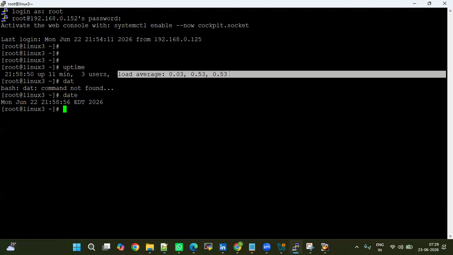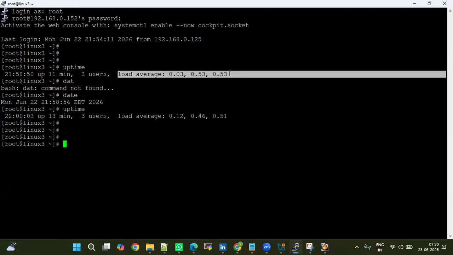It gives the current timestamp, as well as how long the system is up and running, and also the load average. So whenever you want to know how long the system is up and running and what the load average is, you can use the uptime command. Now you can see 13 minutes.